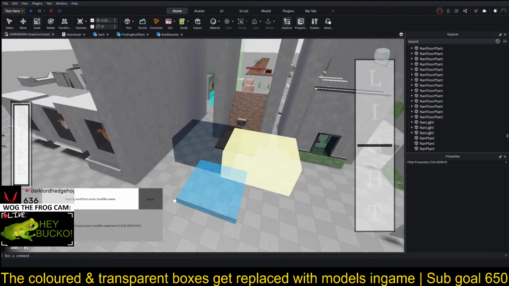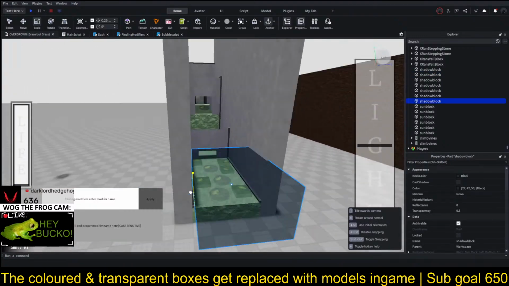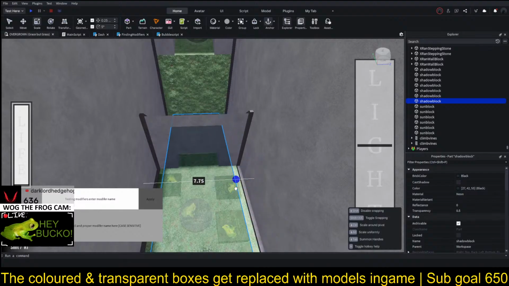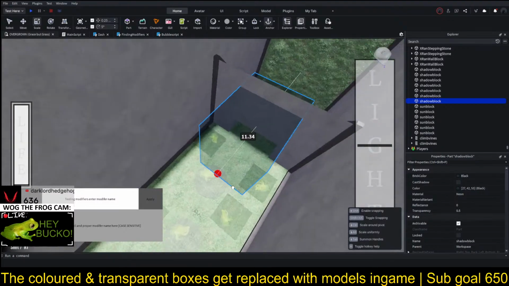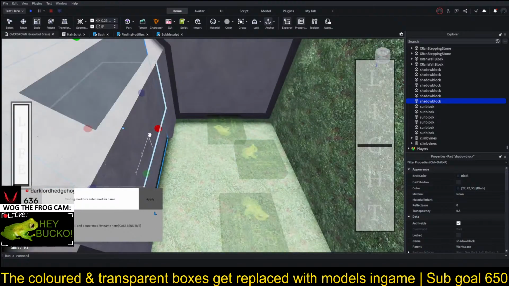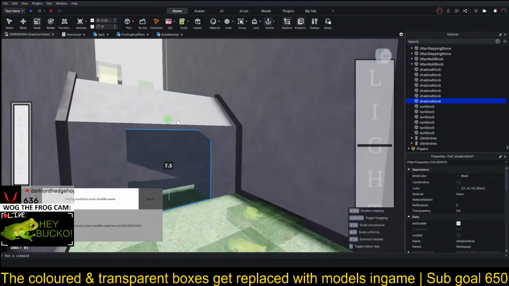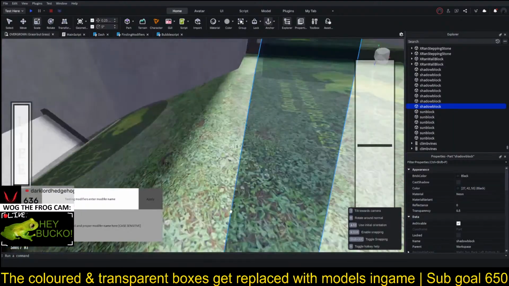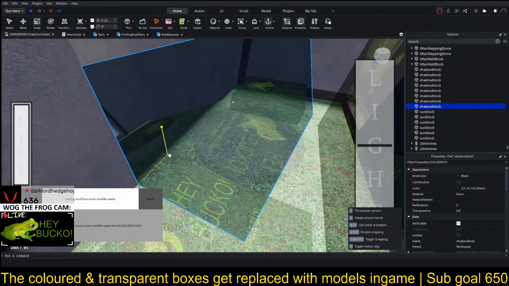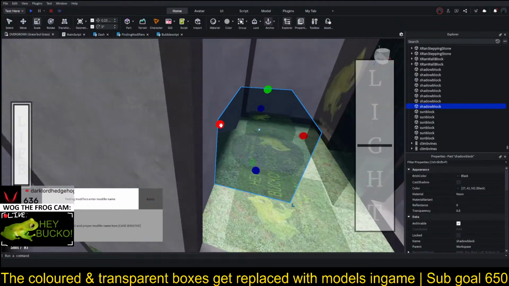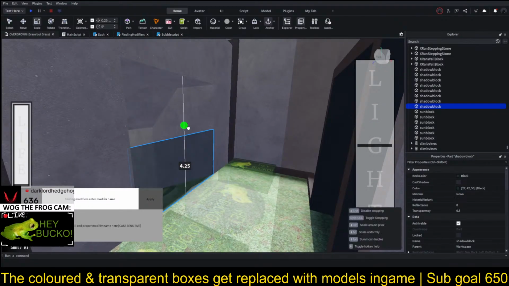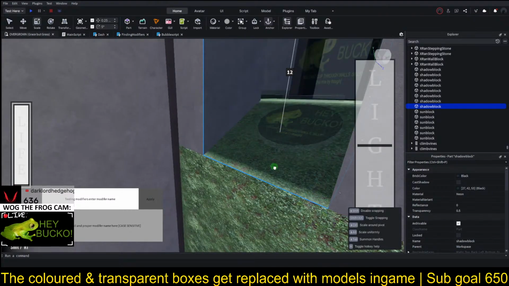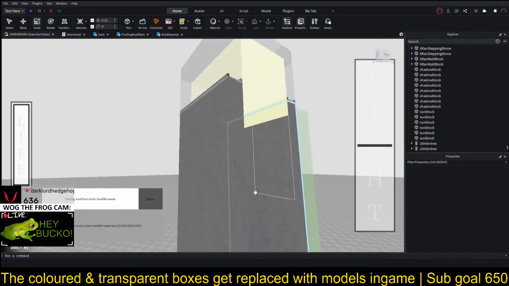And then we get shadow block. Okay. And then we place the entrance and exit.